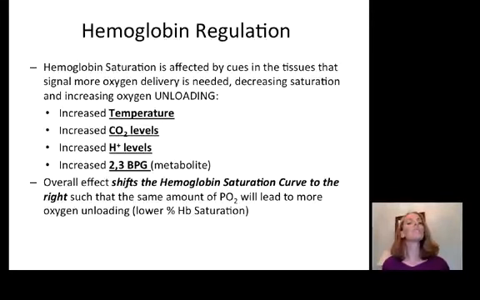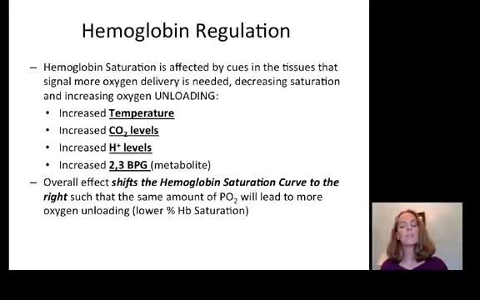So hemoglobin saturation, or how much hemoglobin is bound to oxygen, is very much dependent on the cues in the environment. Oxygen is one cue, but it turns out there are other cues besides oxygen. So temperature, carbon dioxide, acid, and a metabolite called 2,3-BPG can also change the loading and unloading of oxygen. So it turns out that we can also change this oxygen curve by changing these values. So what I want you guys to think about is what happens in a tissue that is really, really active.